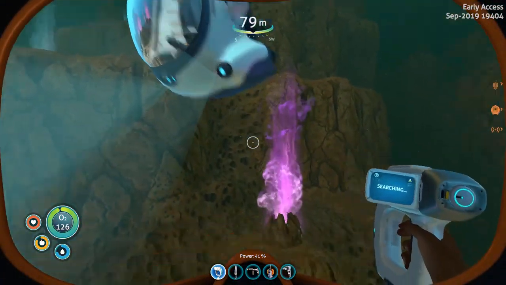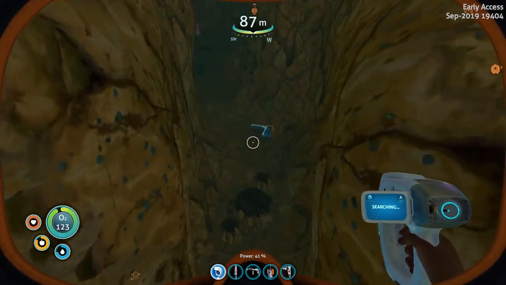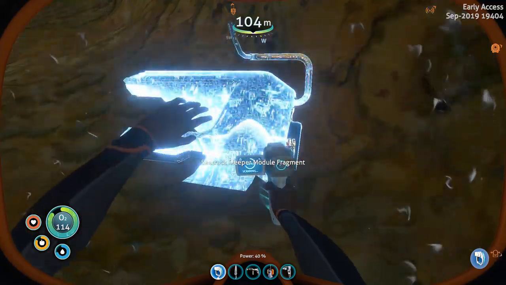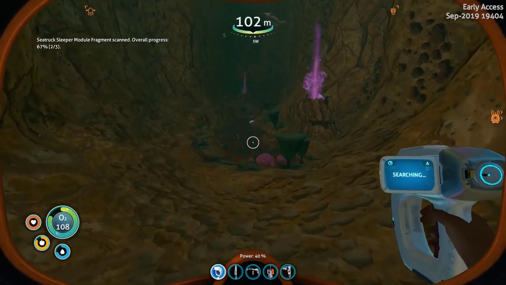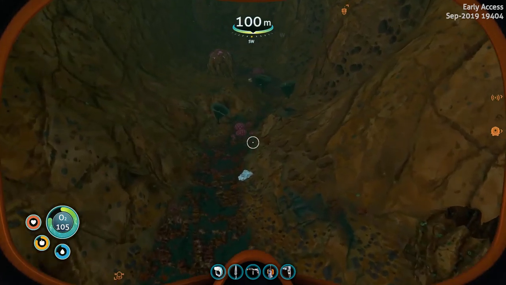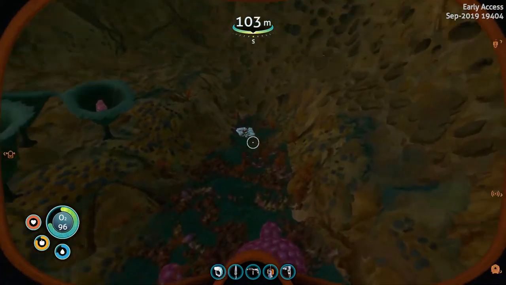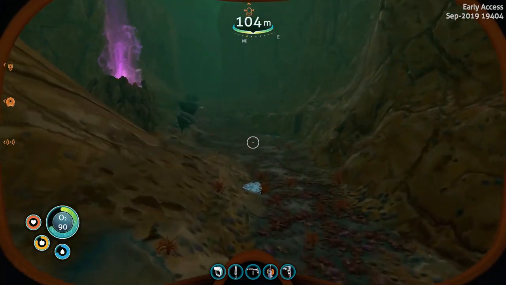Another piece, so that's four docking modules. Oh, what's this? Sleeper. And need one more sleeper. Any lithium down here? Lithium. I don't want you. I want lithium. Nope. Salt. Salt. Crystalline.